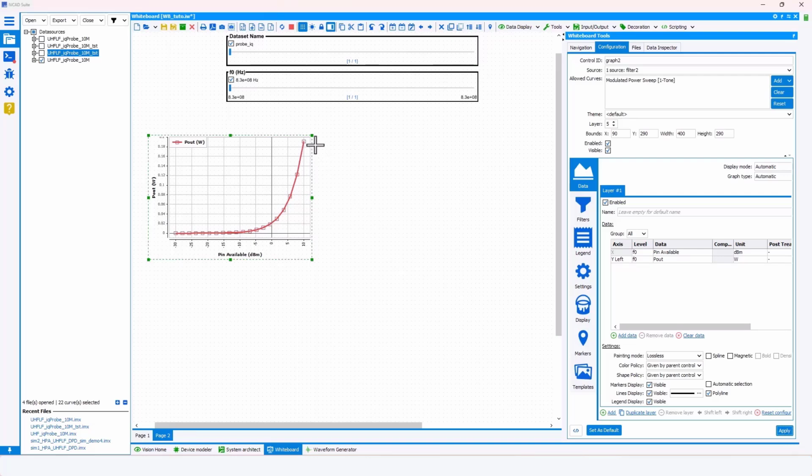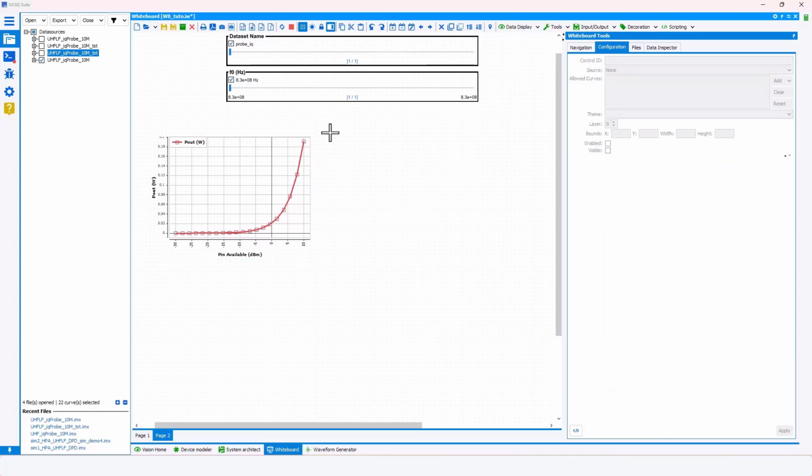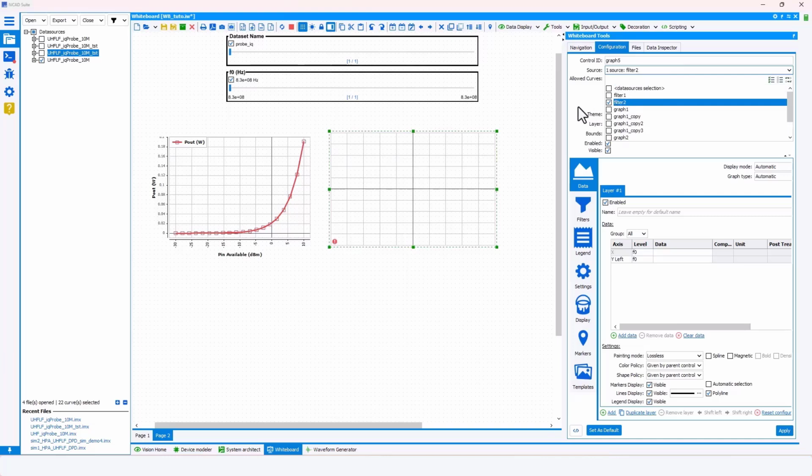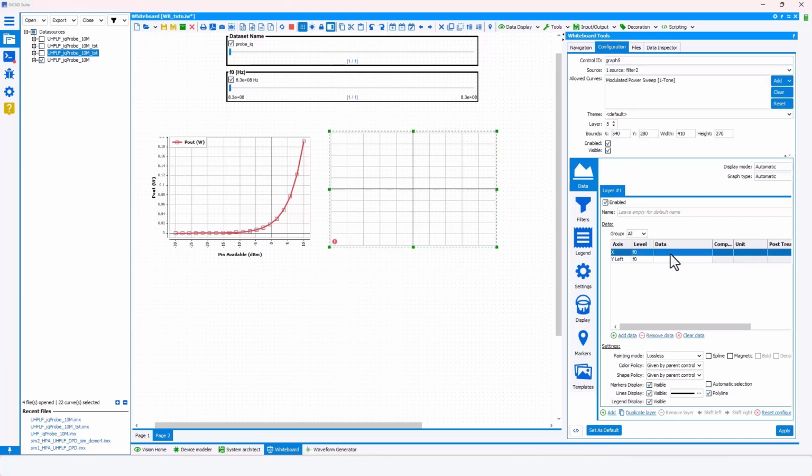Other than the output power, I'm gonna have to represent the lower and upper ACPR, which are 2 key elements for the analysis of the performance of a high power amplifier. As the first one, I'm gonna use filter 2 as a source.